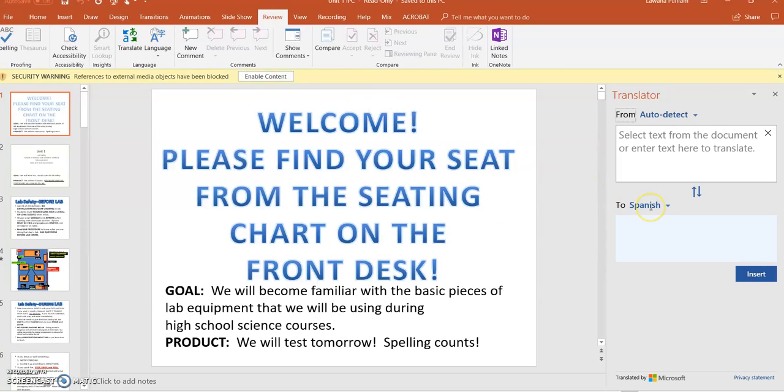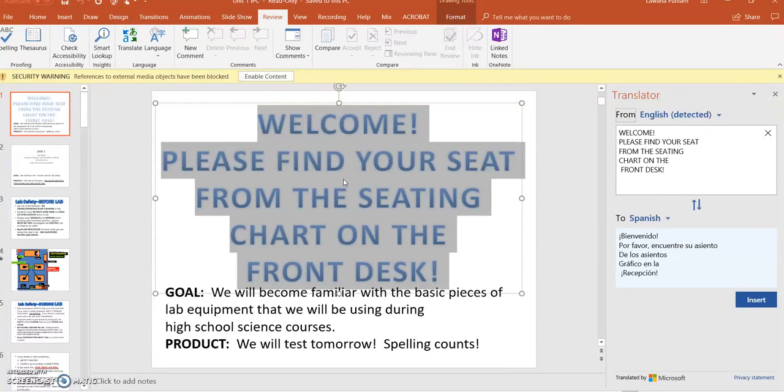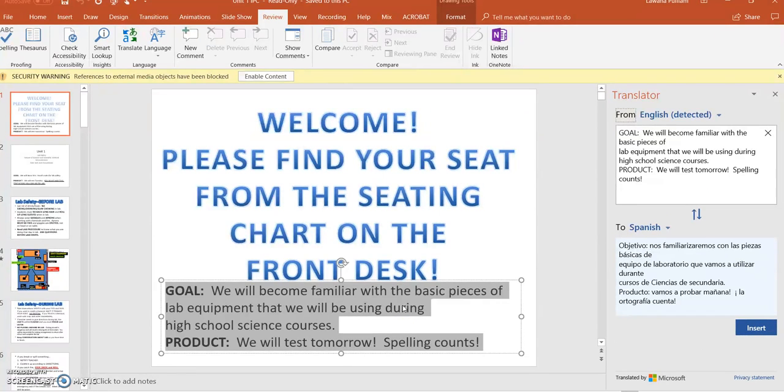and then, because I've worked in here, the first time he does it, it will ask him to pick what he wants it to translate to, which will be Spanish. He doesn't have to insert it. The nice thing about your PowerPoint is if you click on a text box and then he just goes Control A, you're going to notice over here it automatically is going to translate. So the next text box, and I try to show this to him, but you might have to coach him on it. Control A, again, it immediately translates that.